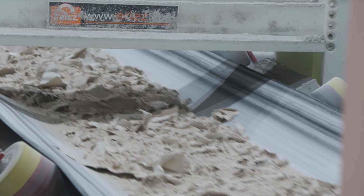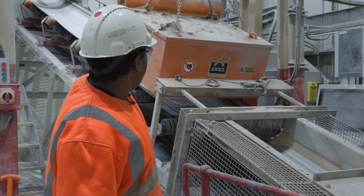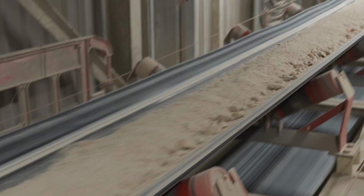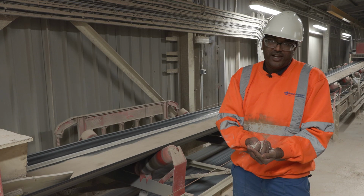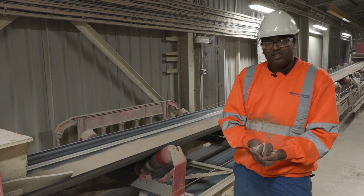You can see we've got an electromagnet and a metal detector just to catch any impurities or contaminants from the PRS process. At the top of this conveyor is a hammer mill, and that pulverizes the material even further and feeds it into a silo. This is plasterboard scrap. So this scrap here has been crushed finely and separated from the backing paper. This then goes into either the rock belts here, or it goes onto the synthetic gypsum belts, and it gets sent all over to the mill.